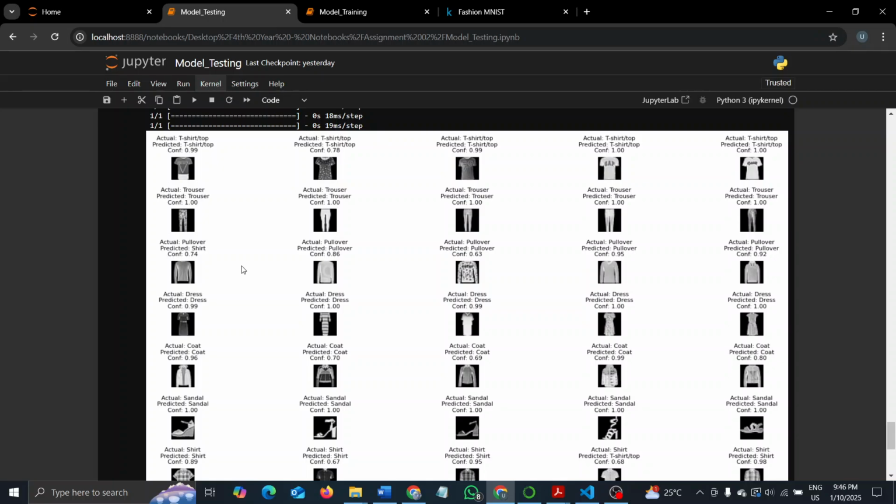That is the only misclassified sample you can see, because the pullover and shirt categories show similar visual characteristics. That's the reason.